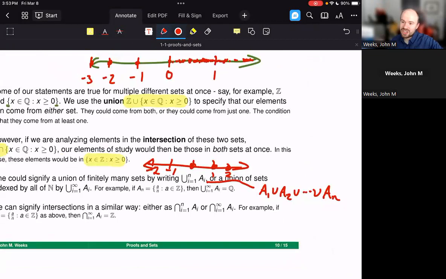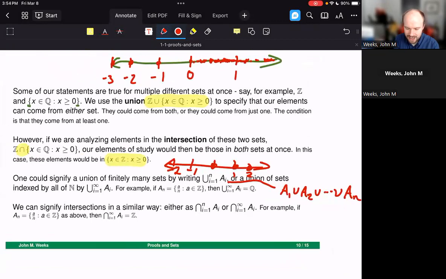They might look very much like what these unions look like. They might look very much like the rationals or however other types of sets that we look at. We'll see some examples of these in the future. I could also take infinitely many sets and I could union them together.